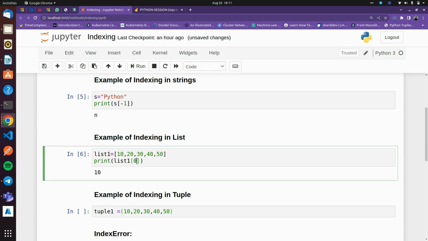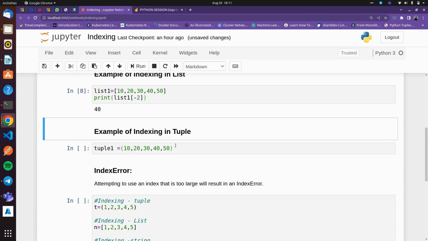If I print index 2, the first element is at 0, 20 is at index 1, and 30 is at index 2. So if I run this, the output is 30. If I use -2, that gives the reverse order: -1 is 50 and -2 is 40. If I run it, it gives me the output 40.